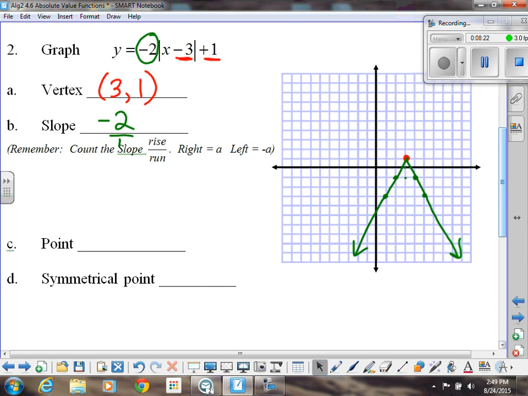What I don't want you to do is to keep going past the vertex like that. That would make an X, and that's not what we want. Okay, we don't want that. So always make sure that your slope only goes in one direction. It makes a V, not an X or anything else. Okay, it has to be a V shape. And then if you wanted to, we could identify some points. So this first point that I graphed, that was the point 4, -1. And then the symmetrical point on the left-hand side, that was the point 2, -1.